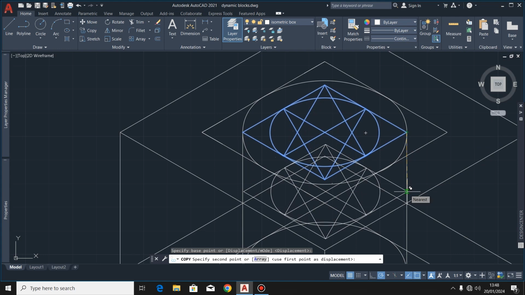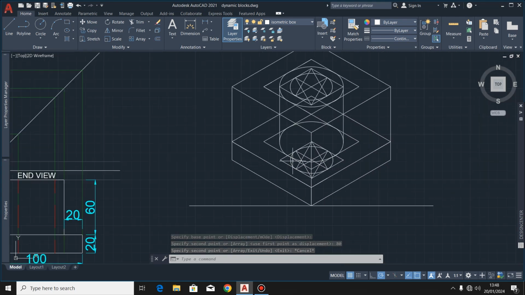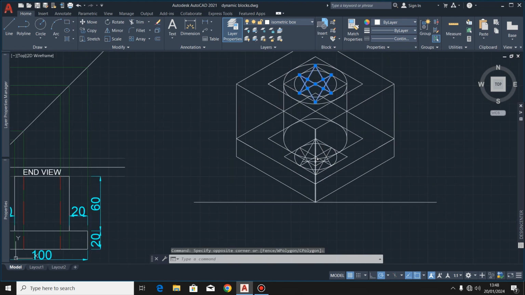Now copy it at a distance of 80. So you find that this isometric circle is at the base of this isometric box. So after, I'll delete those lines.